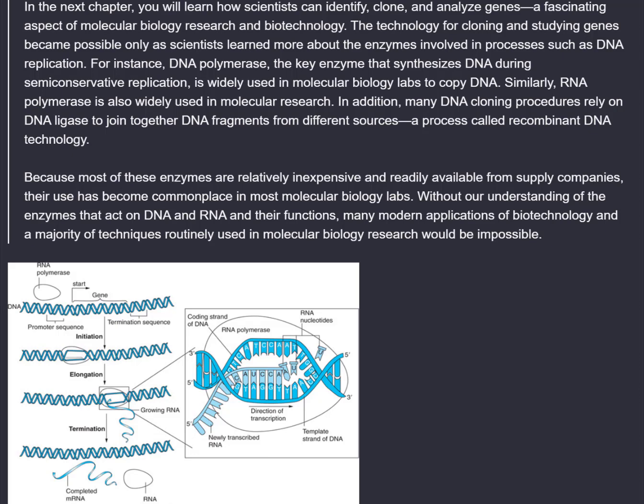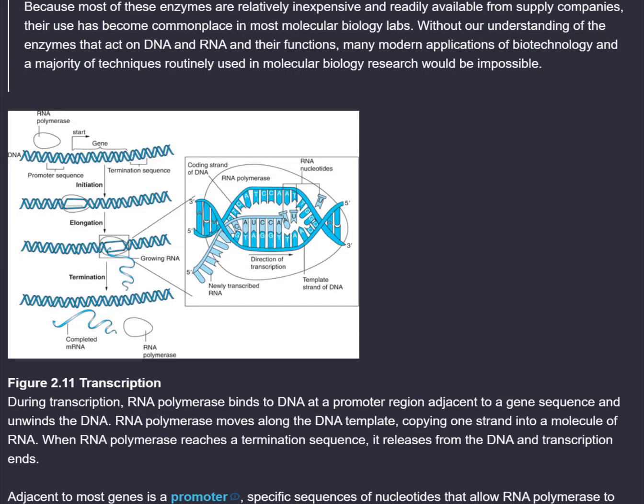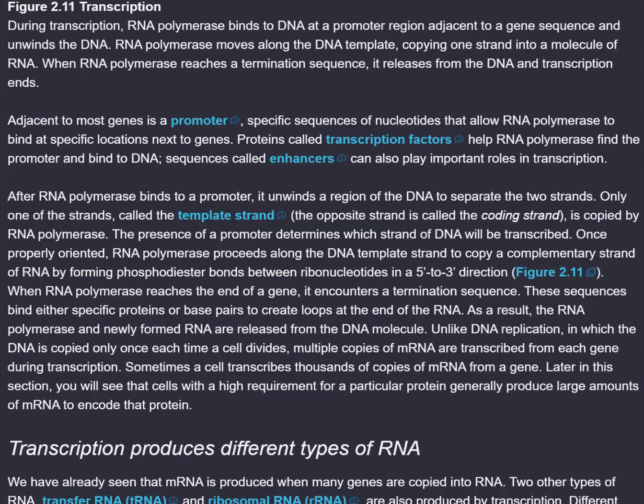In addition, many DNA cloning procedures rely on DNA ligase to join together DNA fragments from different sources, a process called recombinant DNA technology. Because most of these enzymes are relatively inexpensive and readily available from supply companies, their use has become commonplace in most molecular biology labs. Without our understanding of the enzymes that act on DNA and RNA and their functions, many modern applications of biotechnology and a majority of techniques routinely used in molecular biology research would be impossible.